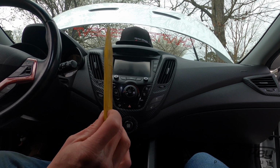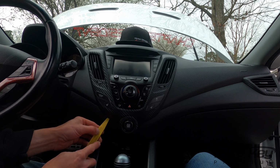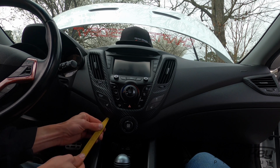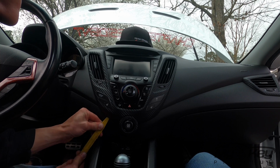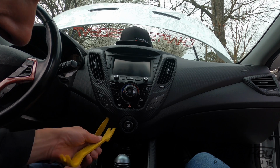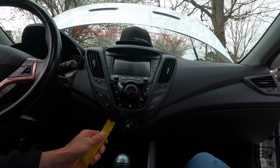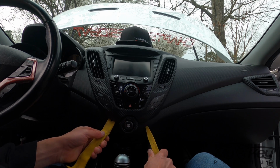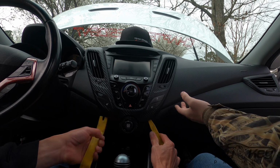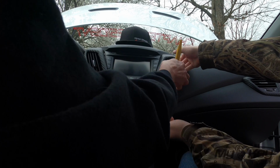Alright, so what you're going to want to use is one of these right here. You're going to see a little tab up on the bottom. You're going to push it in and work it off. It sometimes helps to have a second one just to pull up behind there, and then it's going to pop off like that right there. There's another tab at the other side. You're going to grab it and start working it off all the way around.